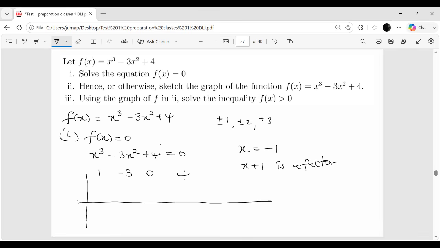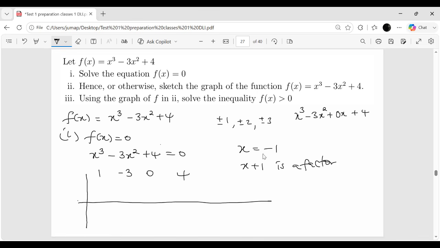Sir, may you kindly repeat? Okay. So you know that this is just the same as writing it as x to the power 3 minus 3x to the power 2. But since we don't have the next one, it is supposed to be x to the power 1. So it will be 0x to the power 1, just that it is not there because it is 0. So the coefficient of it is 0. That's why it's just not shown there. So it's going to be plus 4, isn't it?